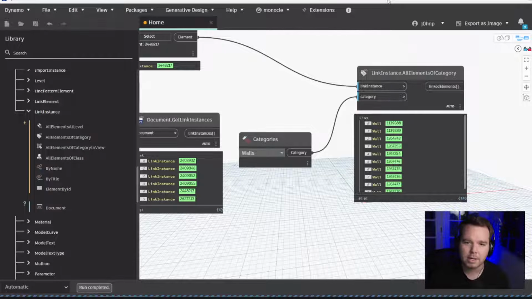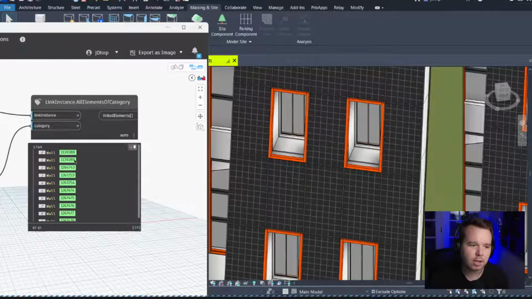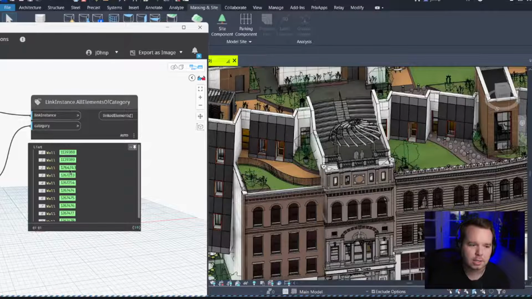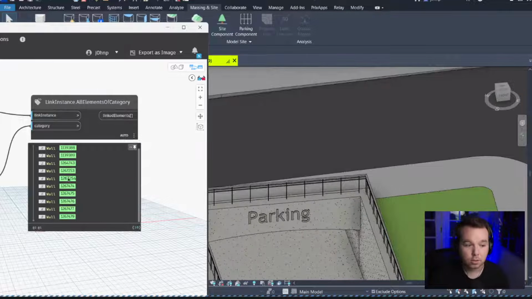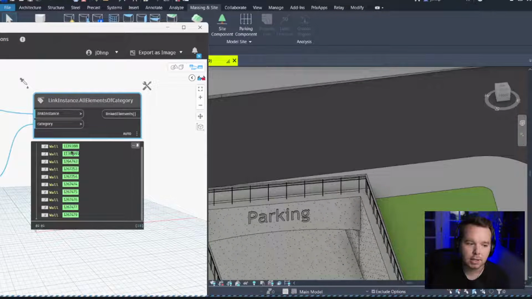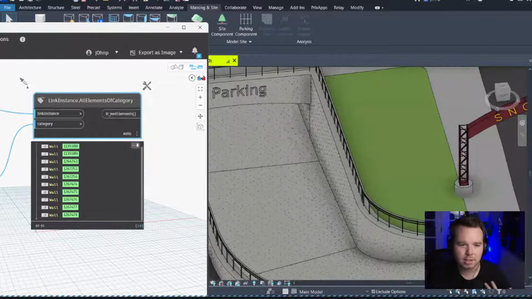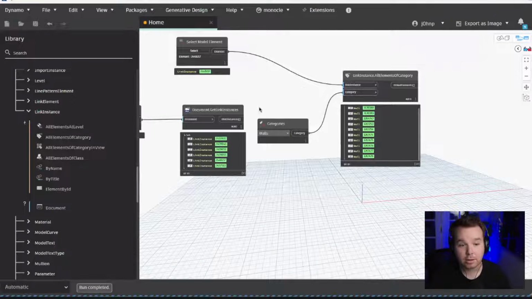They have the green element ID for you to be able to click on, and it should try to center the view roughly on those things. So that's what that green element ID is still going to do for us. It's really nice because custom packages have had nodes like this for a while. Spring Nodes is one that comes to mind for collecting link elements, but it didn't have this same kind of interaction, because we were kind of working around what we had. So now those are out of the box.